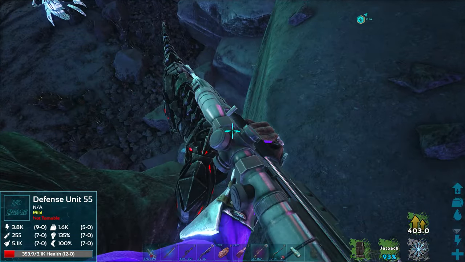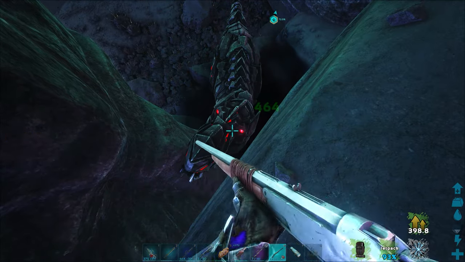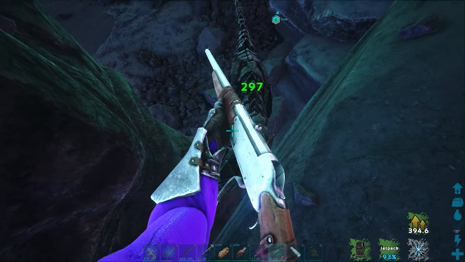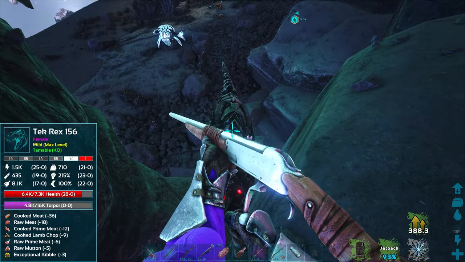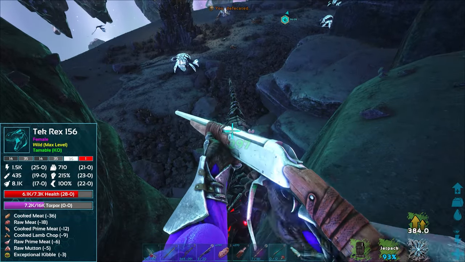Not going to use the shotgun, or else maybe you'll accidentally hit the Rex right there. But there you go, there's the Rex. Perfect spot right here to tame this guy. Or knock him out and then tame him. Boom. And on the top of the screen, we can still see 72% on our other Rex. Get the Spyglass up at 16k torpidity. We should have. Yep, we definitely have enough Trank arrows, or Trank darts right here, so that's good.